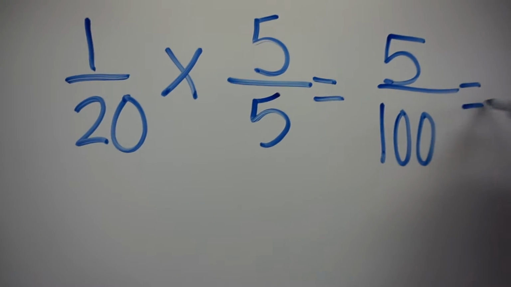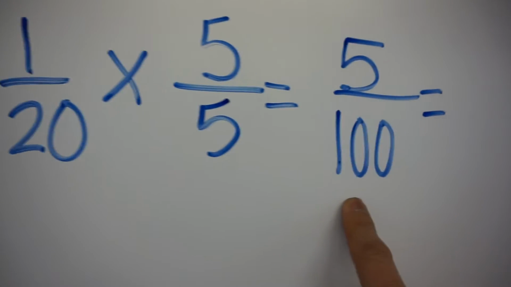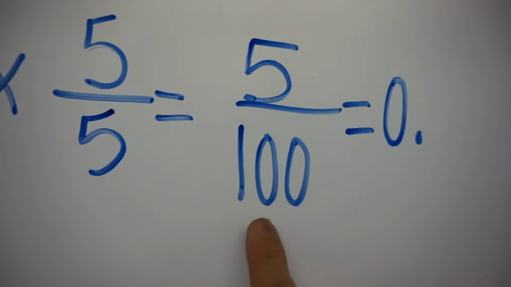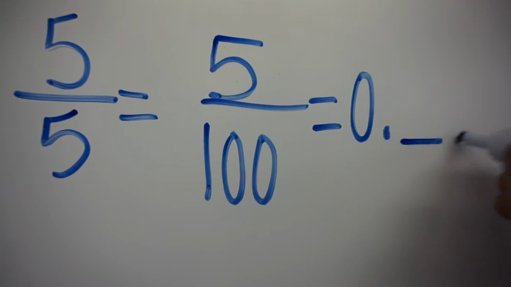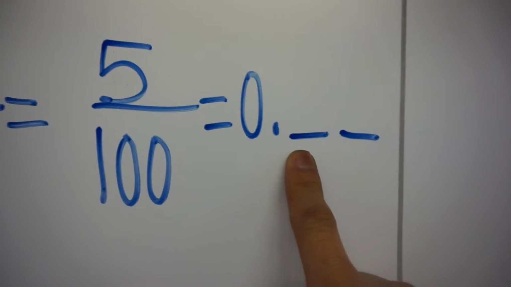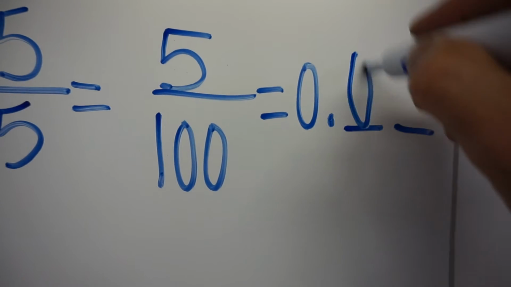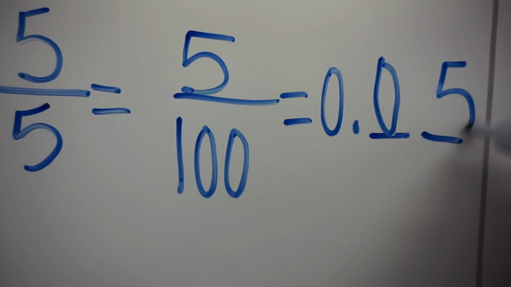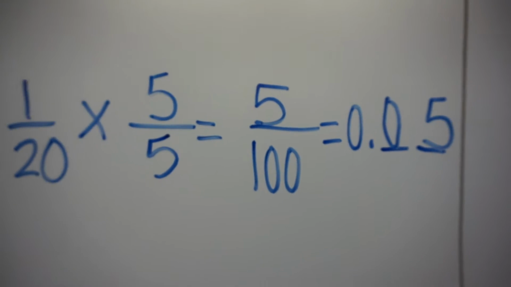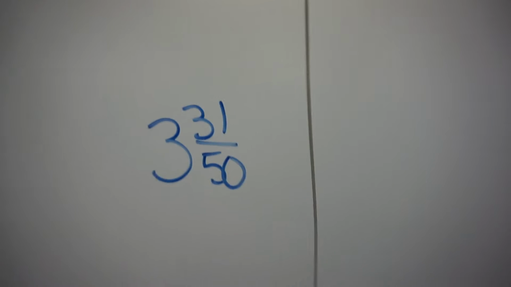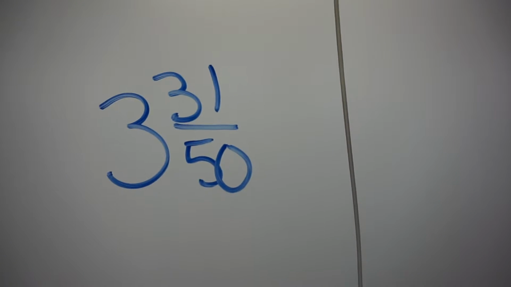My friends, we have 5 hundredths. How do we write that as a decimal? Well, here's one clue. If you see 2 zeros, that means you need 2 places. And it's called 5 hundredths. Do not write it in the first place, because that is the tenths place, and this is the hundredths place. And the hundredths go right here, 0.05. Okay, my friends, that was problem number 2. Let's solve one with a mixed number.